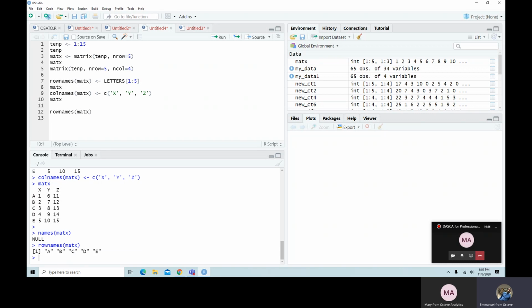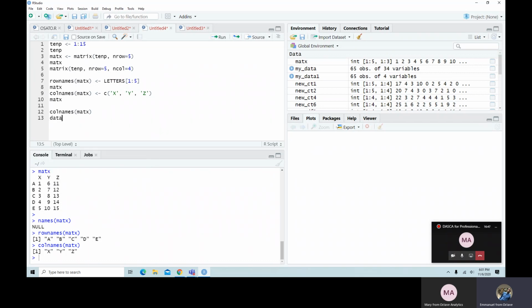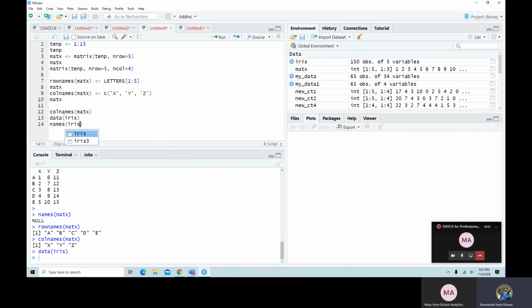You can see it gives you the row names, then you can say colnames, and I have the column names of the matrix. But you use names for a data frame, for example. Let's say I want to call a data frame called iris. I've called it. If I say names of iris, this is going to give you the header, like the header of the names. So you have this.